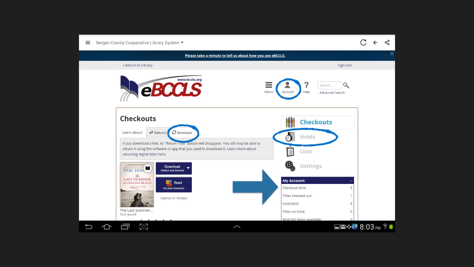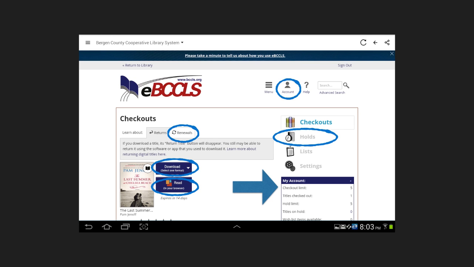You will see 2 options on the checkout page, one to download and the other to read. Clicking Download adds the title to your OverDrive bookshelf and makes the title available offline, which means you can access it without an internet connection. The Read option means that you'll be streaming the title within a web browser, meaning you need an internet connection to access the title. Most people choose download, so let's select that one.